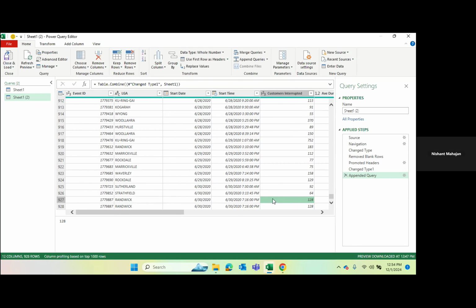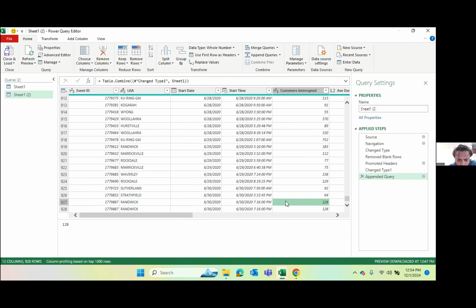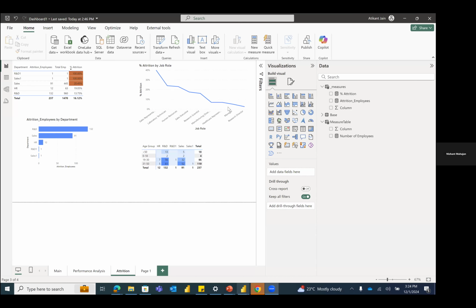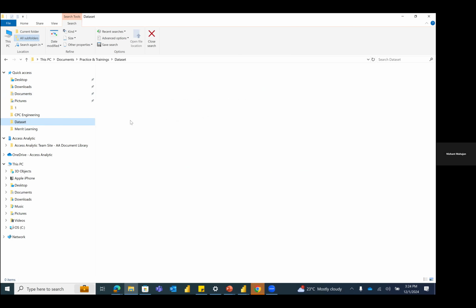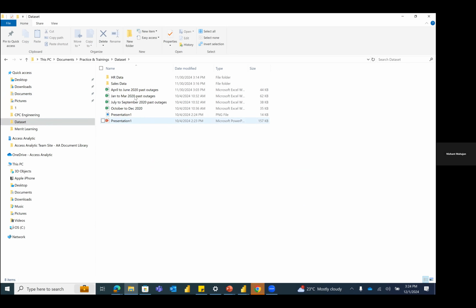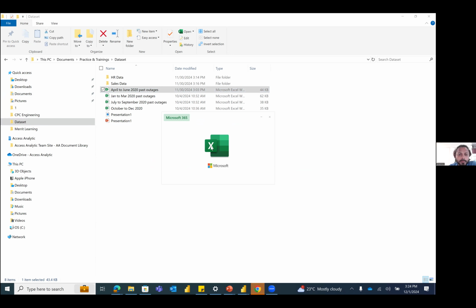So see, for example, let me just share my screen. Let me clarify this. Atikant, one more thing, very basic. How to open this query, Power Query, right from there? Just a little brief about how to. Okay. How to open Power Query.